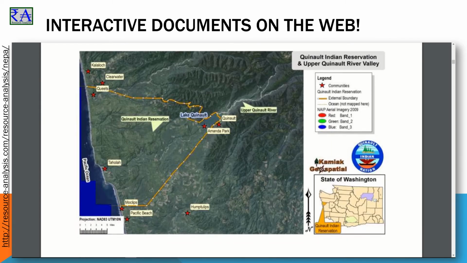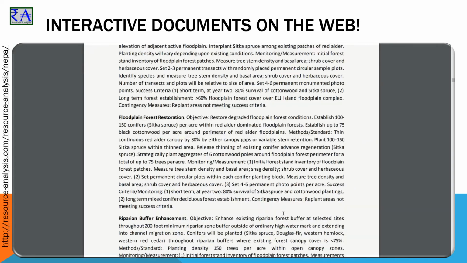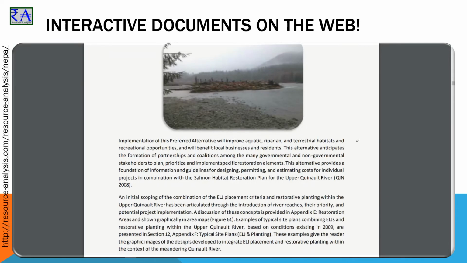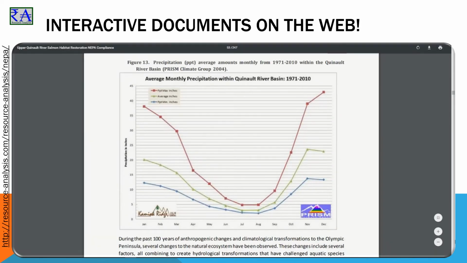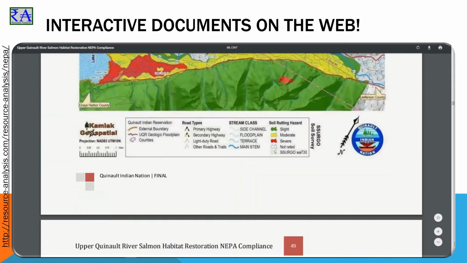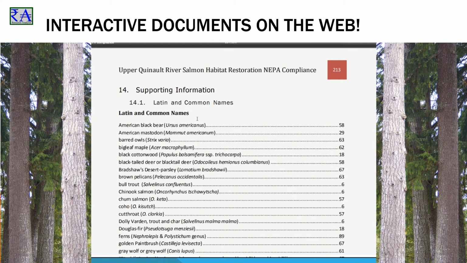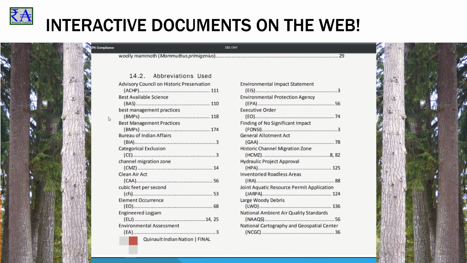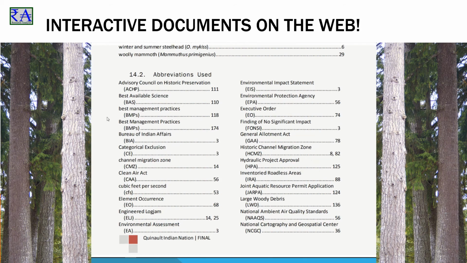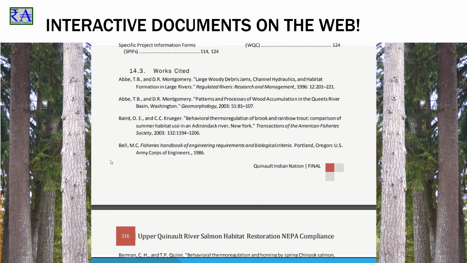This would not have been possible if we relied on manual document manipulation. Making this happen also required some extreme dedication to creating and managing the document's content. Thankfully, they all came together in this effort. You can see how to enable additional features like the Latin and common names, acronyms applied, and of course, works cited. In all these documents, you will find the theme of making content meaningful and useful.